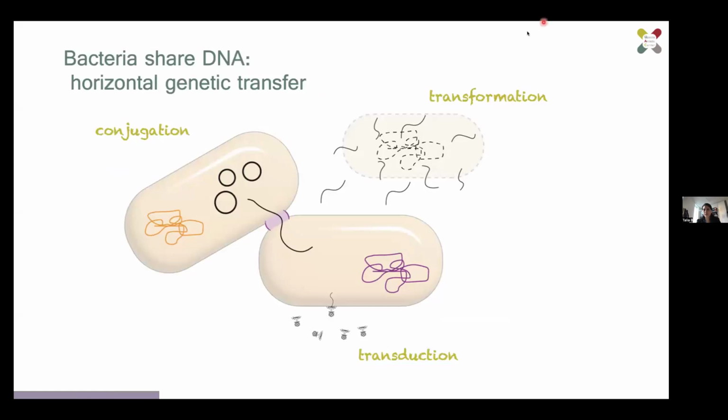So for a hybrid to be made, there needs to be transfer of DNA between strains. And this is something that we know bacteria do relatively frequently, or very frequently actually. There are several mechanisms for this. This is known as horizontal genetic transfer, and it can be carried out by viruses. These are phage. This is called transduction. Or sometimes when a bacterial cell dies, it releases its DNA out into the environment, and then another cell might take up this DNA, and then we also have conjugation.